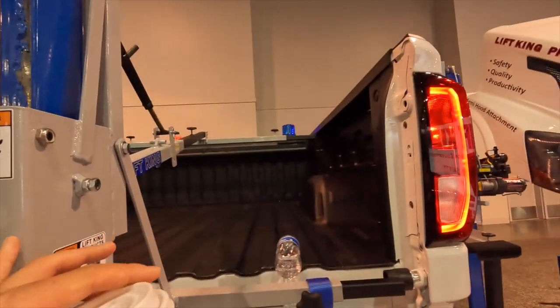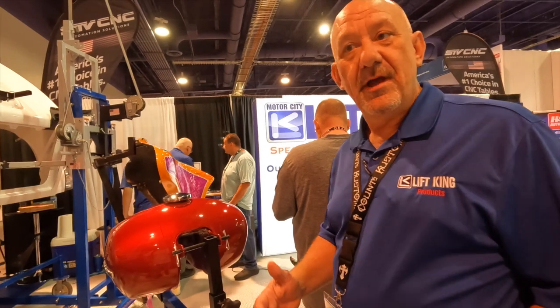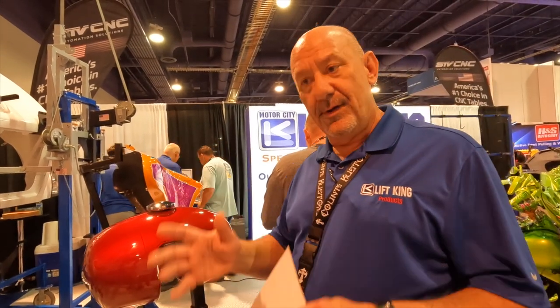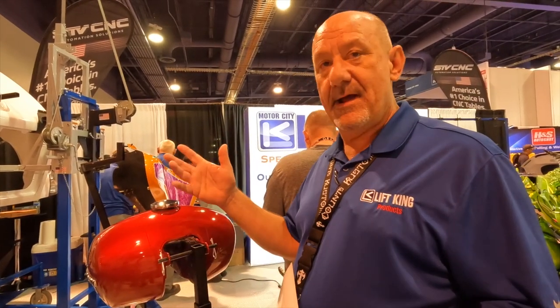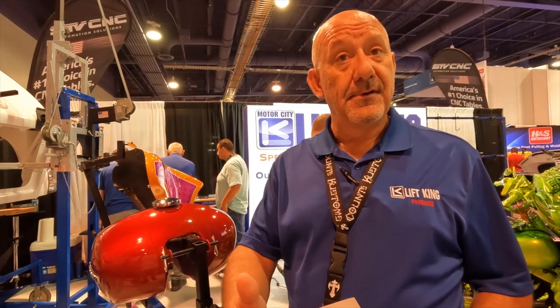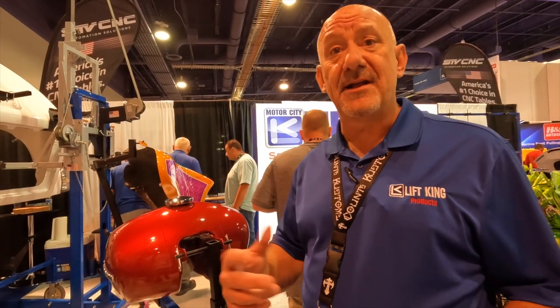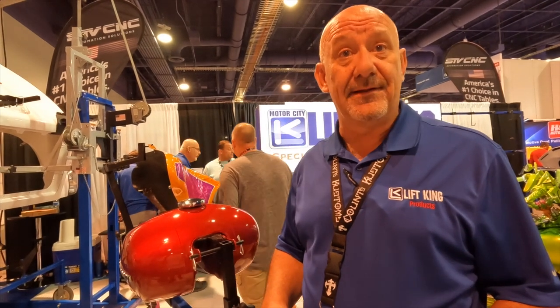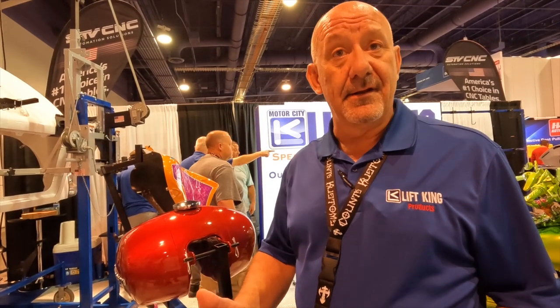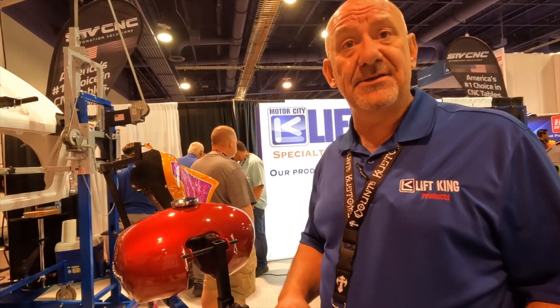So if I bought this and needed an attachment to remove the cab? Absolutely, you just call. And here's the thing: we make one lift, and when we create new attachments, we create them off of our original base. That way, if we sold you a lift, say 2 years from now you take on some new business and there's an attachment you need that you didn't know you needed when you bought the lift, we don't have to sell you another lift. Exactly. You already own the main item. We just sell you an attachment so you can continue to go to the next application.